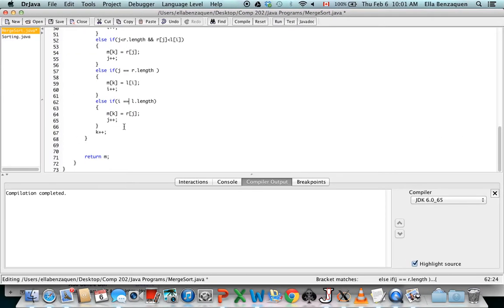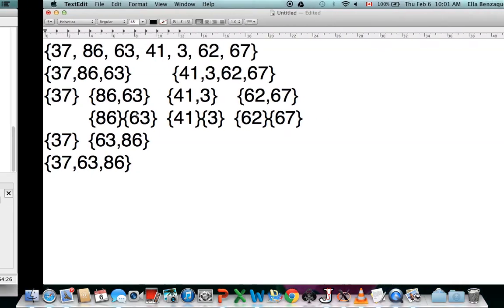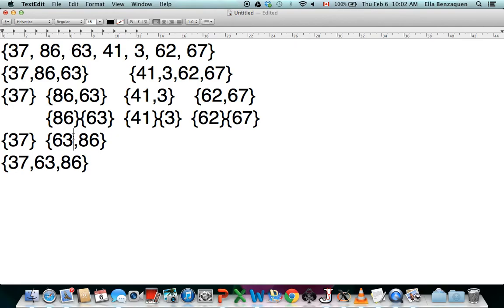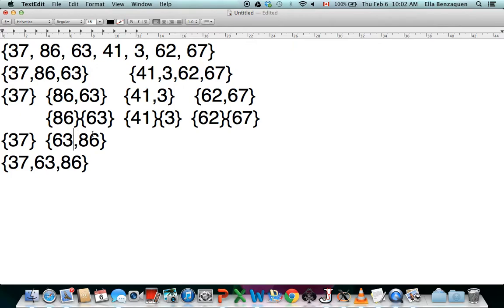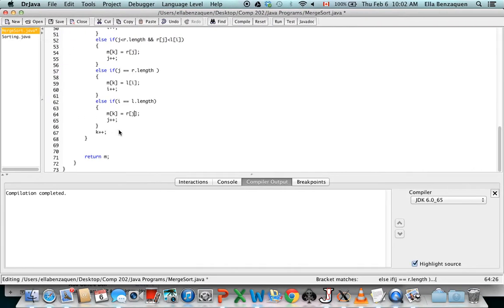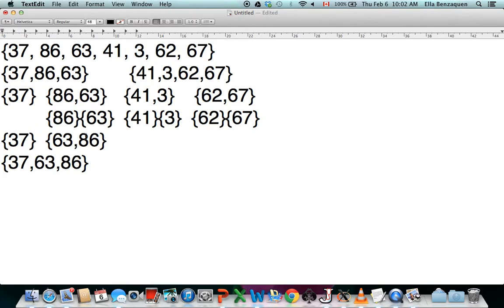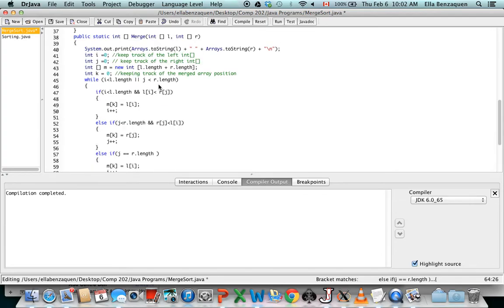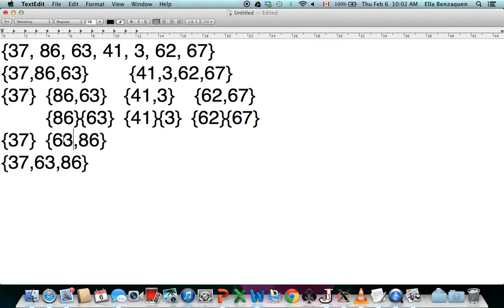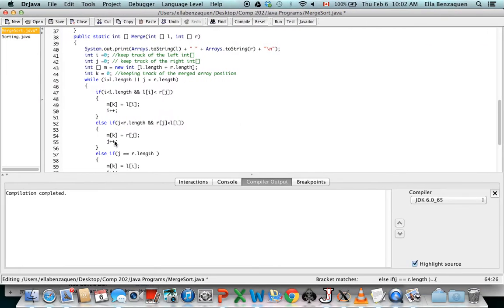right here, I am just going to use the next position of my right array at j, which is actually 0. So I'm just going to use that position, and then I'm going to increment the position of my right array by 1. If I increment it by 1, my j is now 1, and my j is still less than my r dot length, because my r dot length is 2, and therefore I'm going to loop into this.